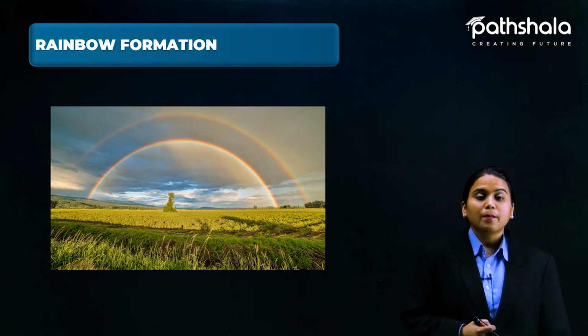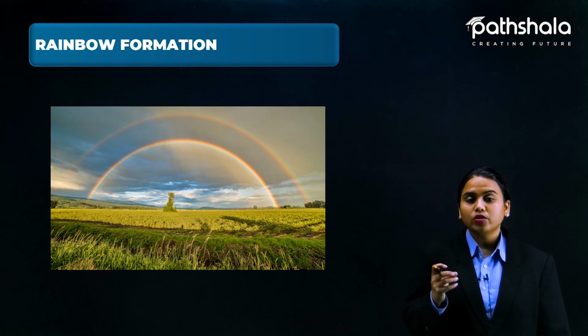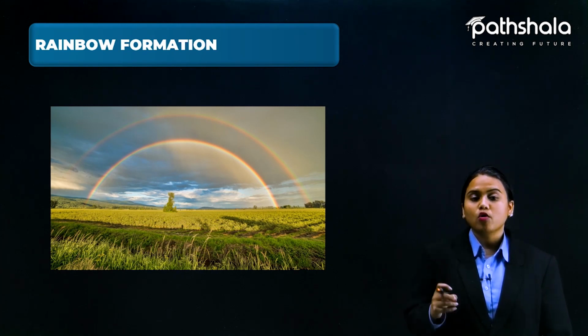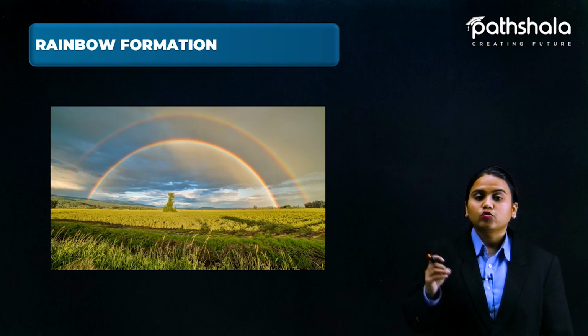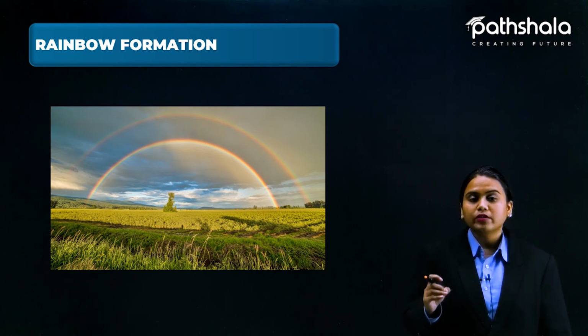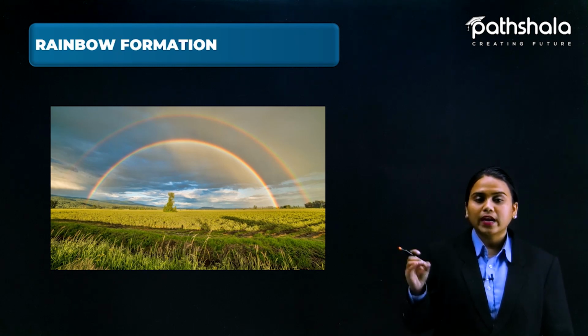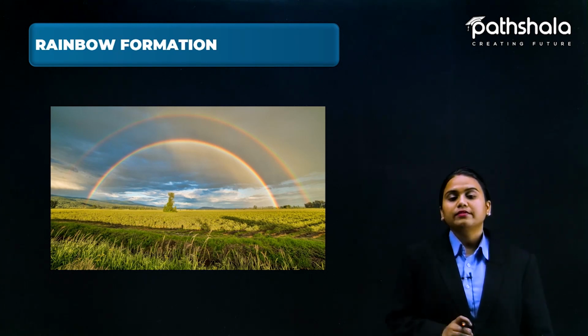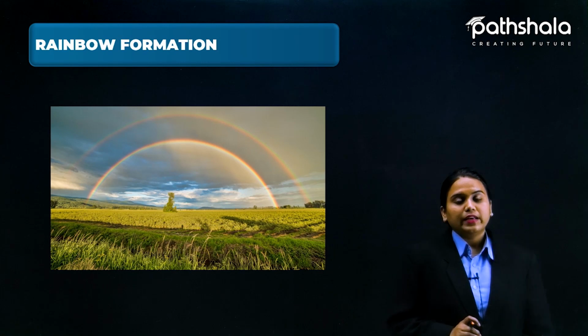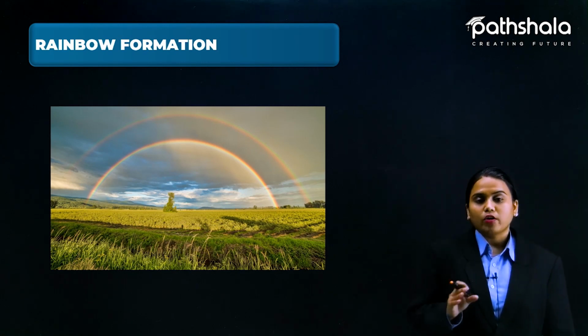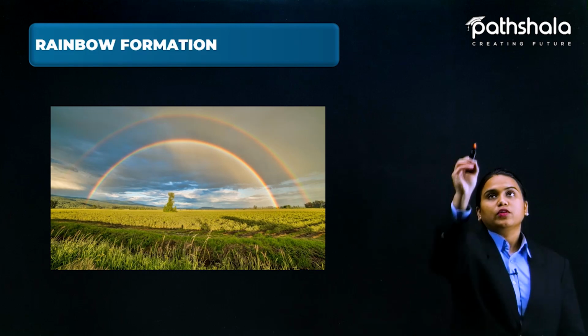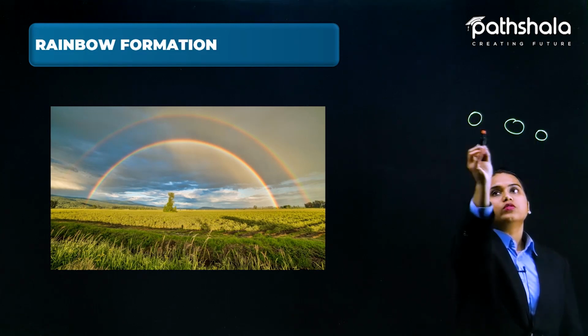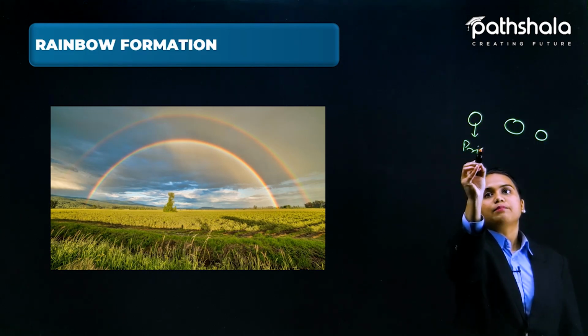And why does it happen so? Because the thing that I have taught you in case of prism is going to be followed everywhere. Yes, so that is the particular range of that spectrum, and according to that, violet is going to get bent the most and the least bent color is red. So here, how does this rainbow form? While raining, you know that there are lots of water molecules present in the atmosphere, and those water molecules are themselves acting as a prism.